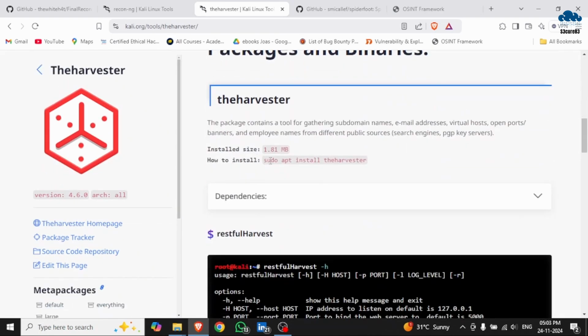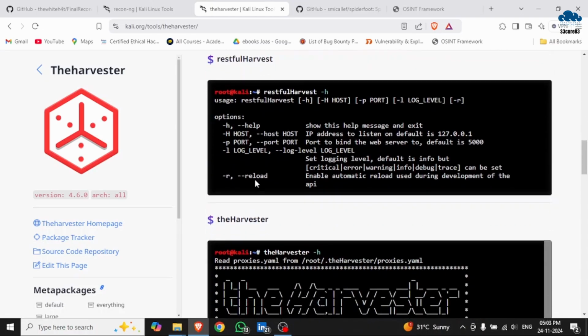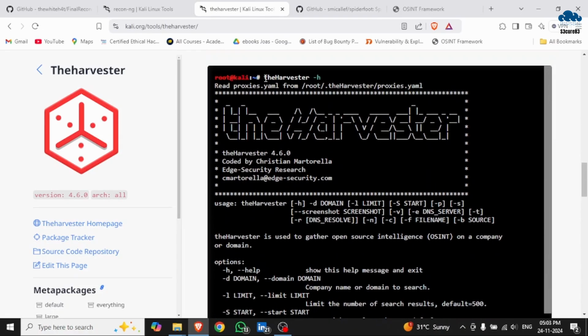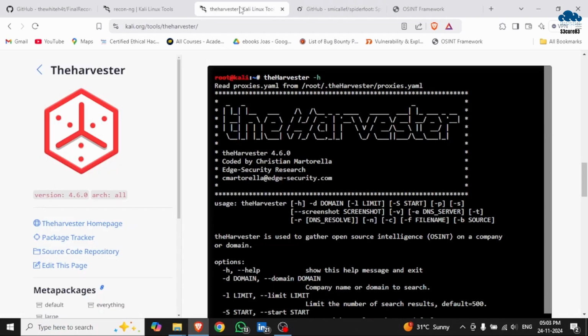Essentially, you can install it with sudo apt install theharvester. The package contains a tool for gathering subdomains, email addresses, virtual hosts, open ports, and employee names. And this is theHarvester tool's first picture. theHarvester makes it easy to collect valuable intel from multiple sources, helping you map out the target's online footprinting.